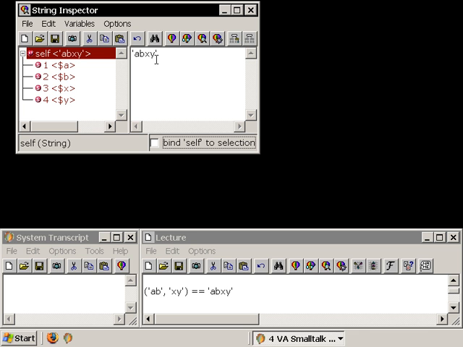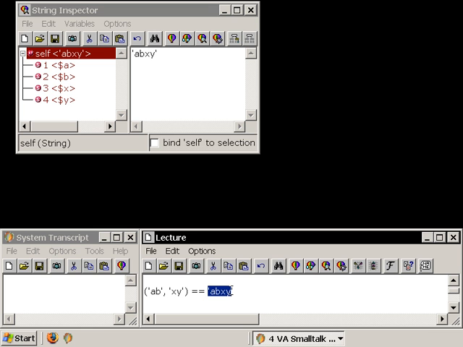Now we send the message double equal to that string and we compare it to the string ABXY, which we specified as it is. Now the question is, are these two strings equal? Oh, sorry, identical. Is it the same string or not? Let's see. False. Wow, so we're getting false.